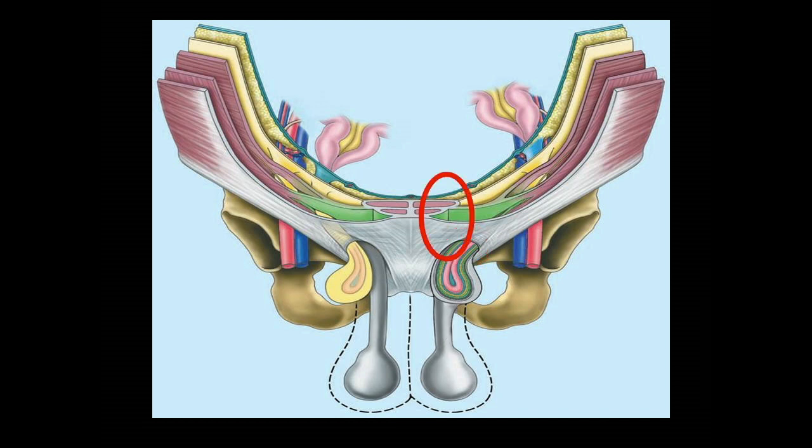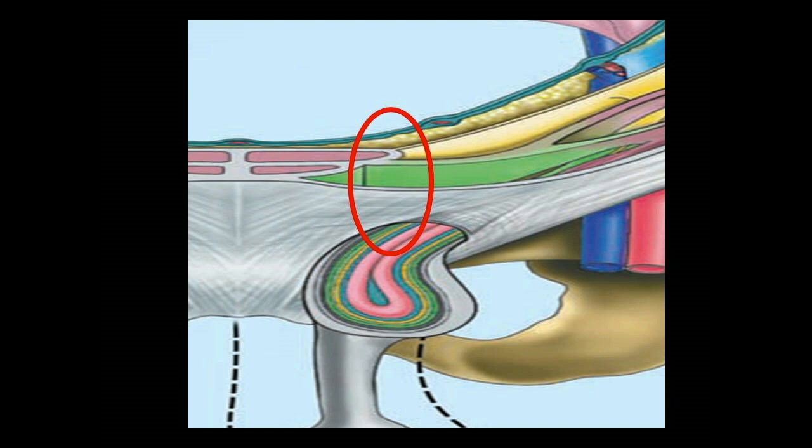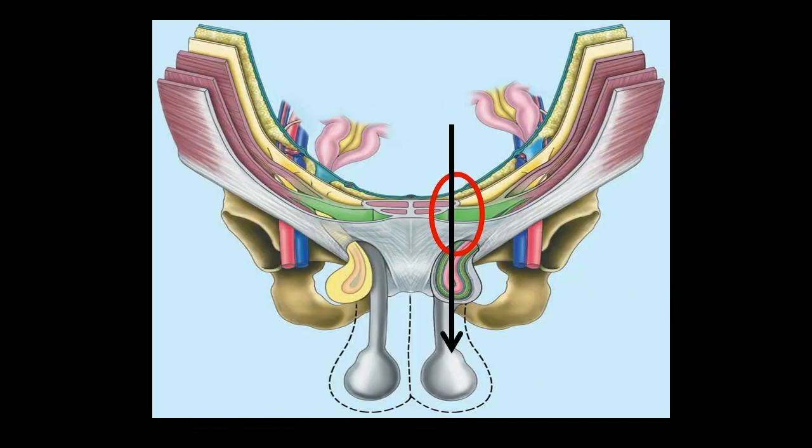There is another type of hernia. As you can see here, if there is weakness of the muscles and the layers that are sitting deep to the external ring, then the bowel could essentially take a much more direct route. Therefore, it's called a direct hernia. So we can see here that the bowel can simply push straight through this weakened muscle and directly through the external ring and into the scrotum, again leading essentially to the same sign externally, which is a bulge at the inguinal area or the groin.